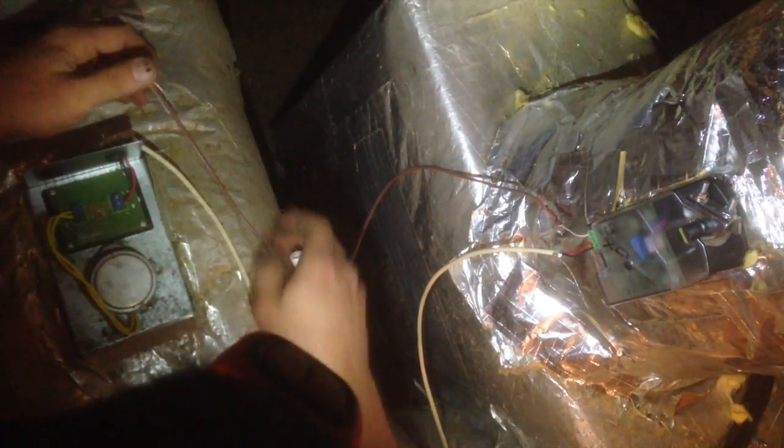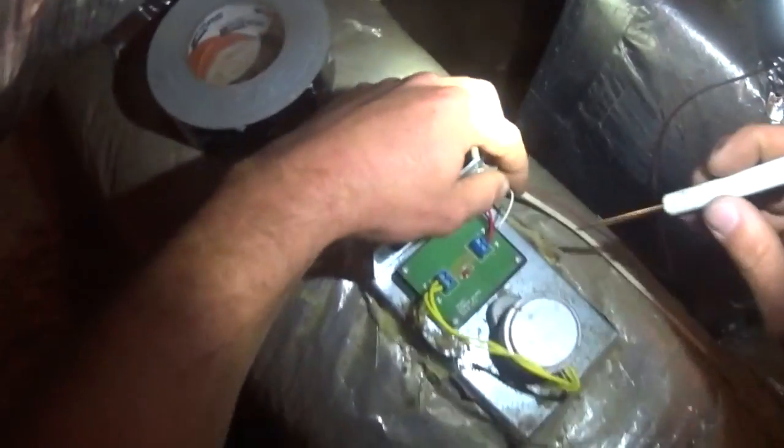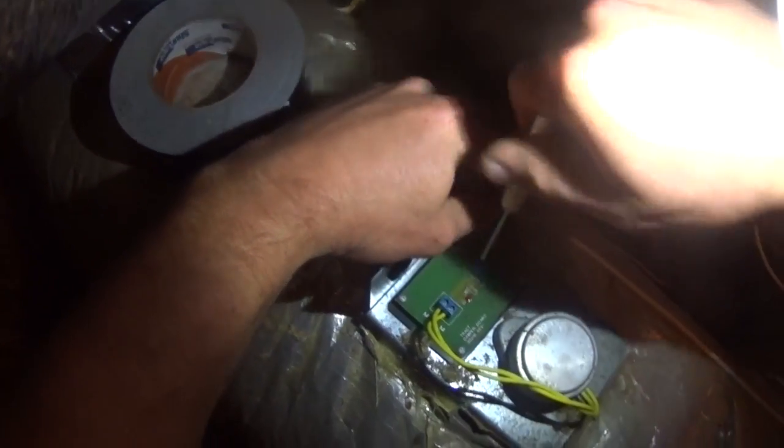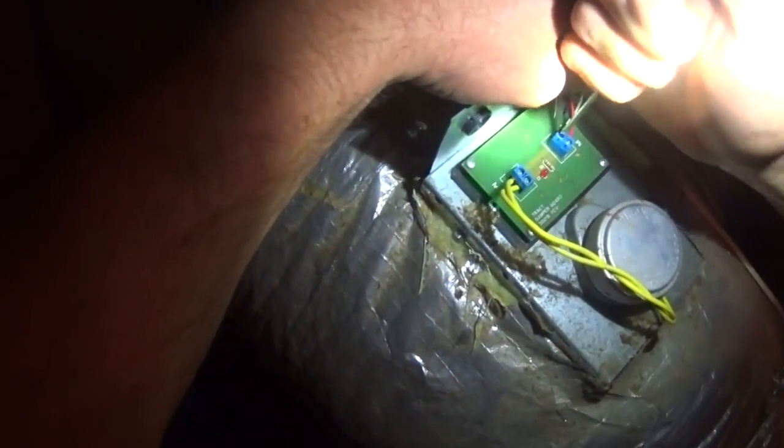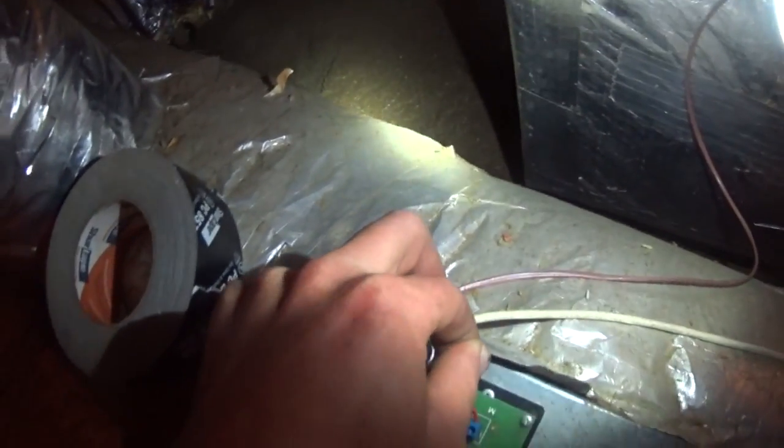So we've got a length of 2-wire, and we're going to take white to the common on the new damper, and tie that in with the common on the other damper in close proximity. And as soon as we tie that in, we know it's working because we see our red light.